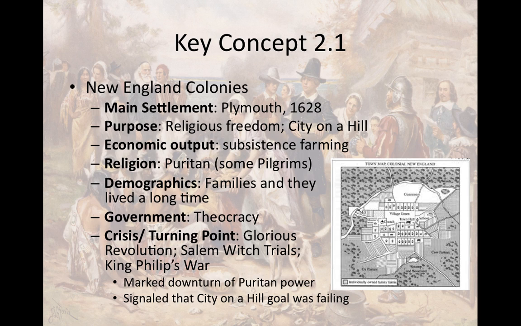And this sort of religious crisis culminates in the Salem witch trials, which sees sort of a religious fanaticism pushed to the brink, and then finally, not related to religion but more related to land and the natives, was King Philip's War. All three of these things mark a downturn in Puritan power and signal that their whole city on a hill goal was an epic failure.